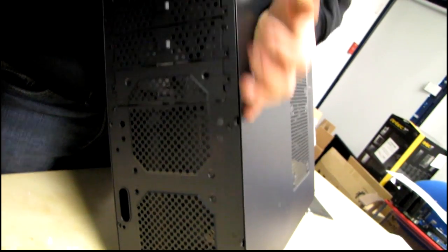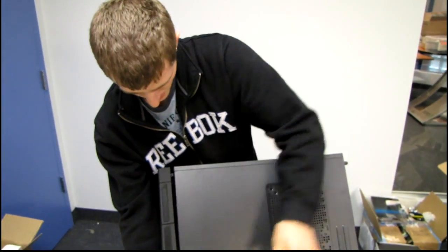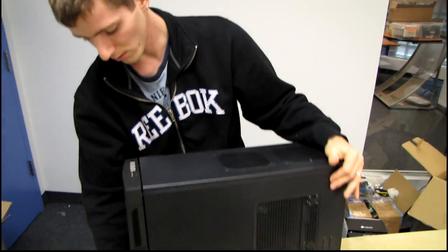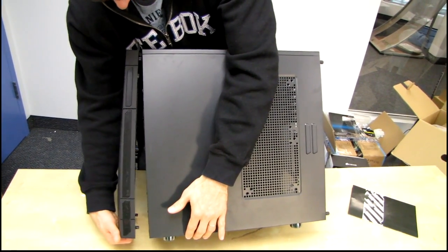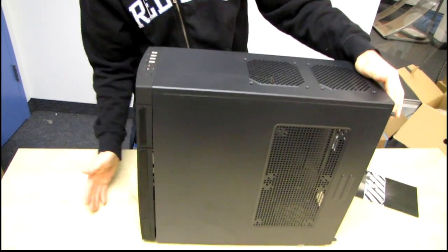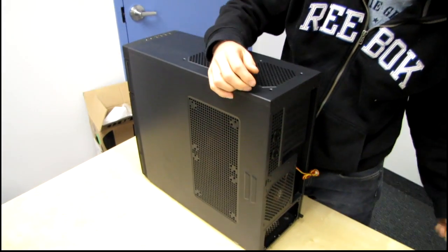We've also got 4 5¼ bays, and here's something I haven't seen before. So it looks like if you install 4 5¼ devices, you will be blocking that top 120mm fan. Honestly, with this case, having the cooling options that it does already have, I wouldn't worry. Whoops, hold on. I think I might have screwed up here. Just a second. Okay. Maybe I just have to hit it harder. Whoops. Yep, that was it. Okay, so we've got the fans here, we've got the fans on the top. I wouldn't worry too much about your stuff not getting enough cooling. So, thumb screws at the back.